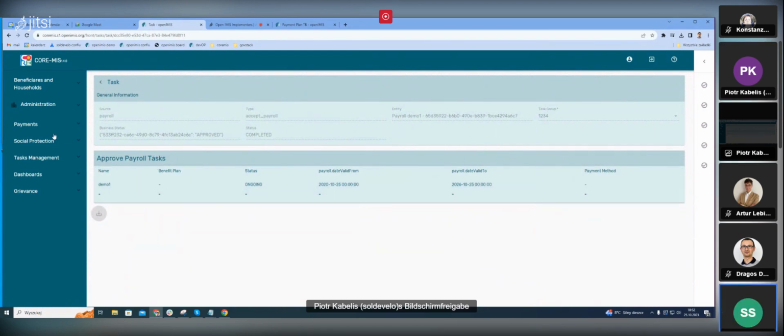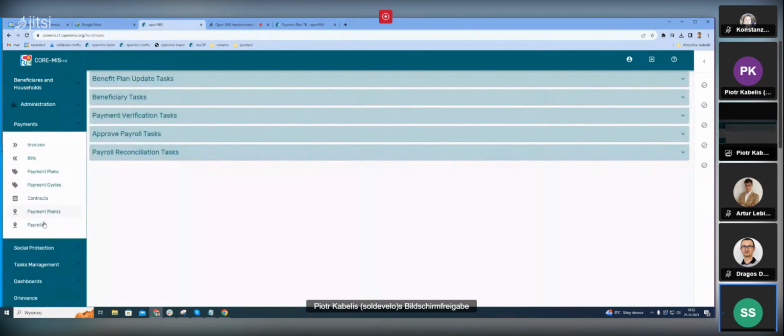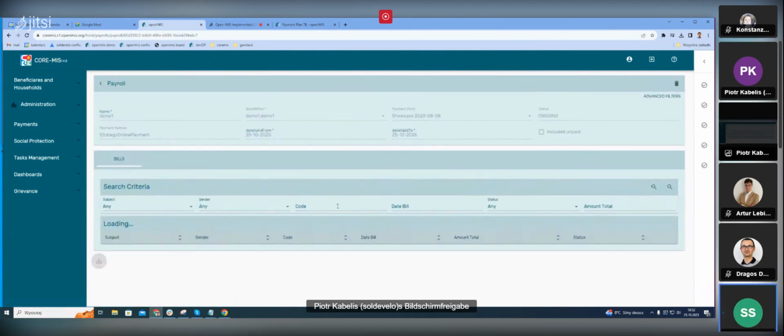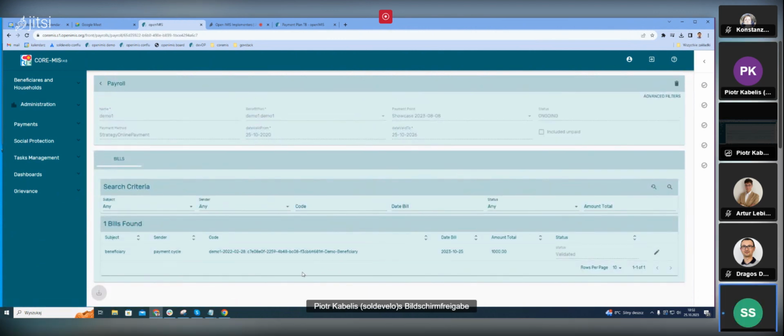Then I have to check on the Lightning level. Yeah, I see that there is success, but the status should go to awaiting reconciliation. Yeah, then something is wrong. We have to check.